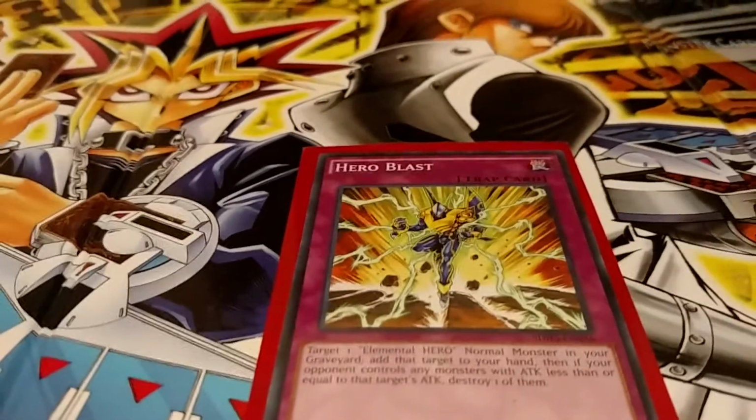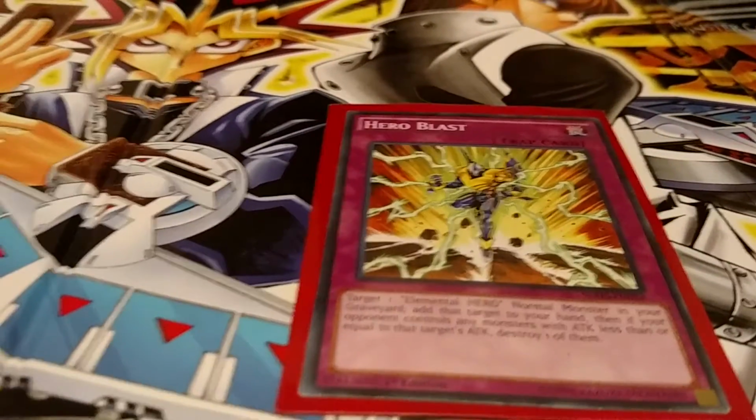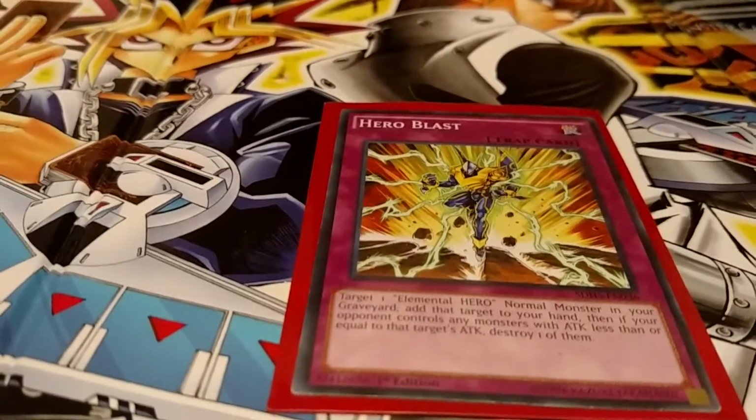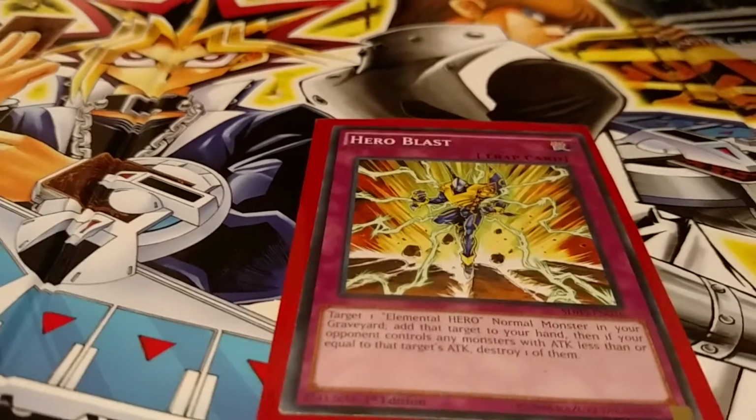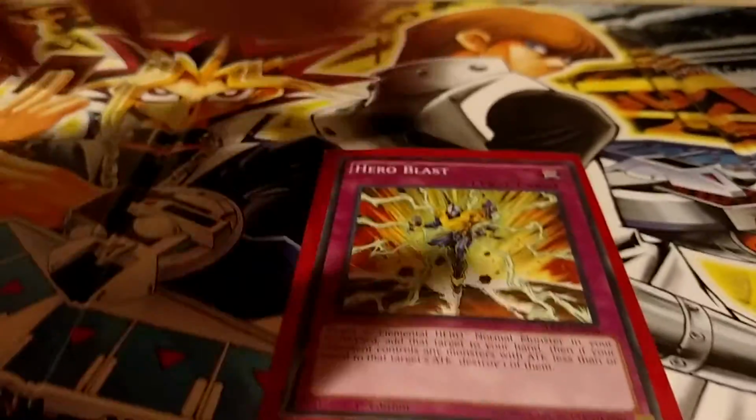I can target one Elemental Hero normal monster in my graveyard, add it to my hand, and then if the opponent controls any monster with attack less than or equal to the attack of the selected monster, I can destroy one of them.